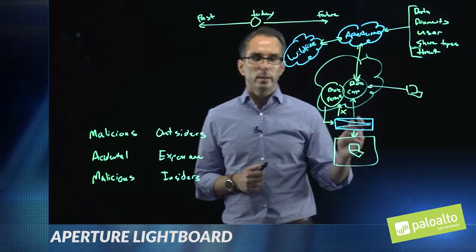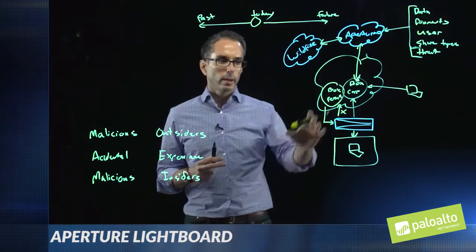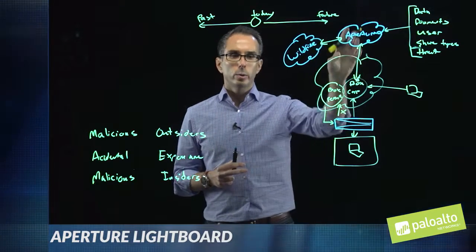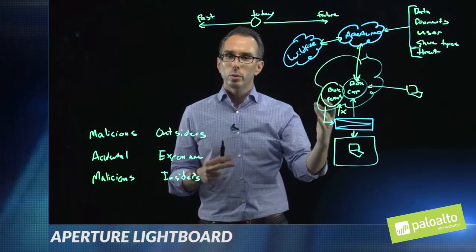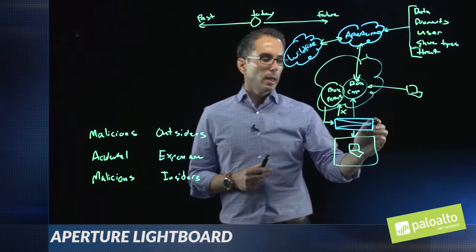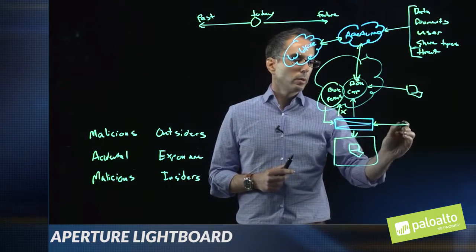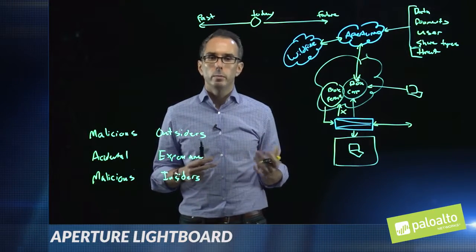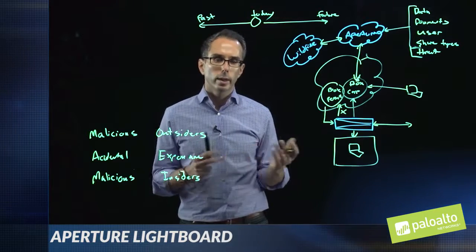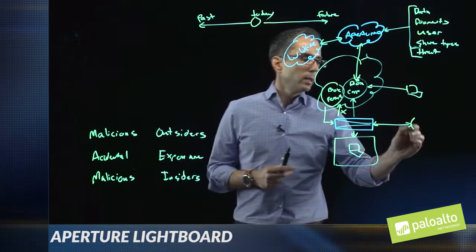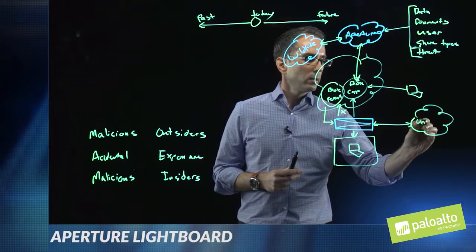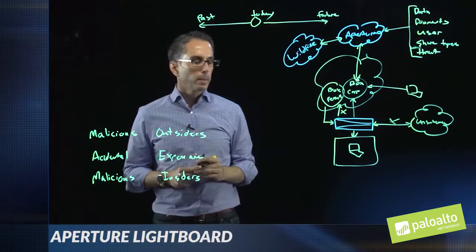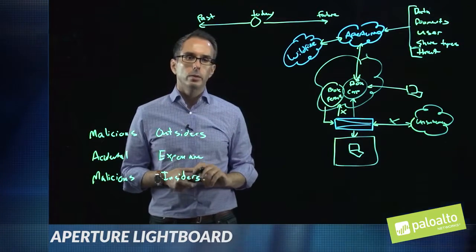Now, what about services that you just don't want to support? Right? We have the services that you know you want to support, you've sanctioned, and you have Aperture protecting. You have services that you want to have some control over, but they're unsanctioned. And then you have services which you just know you don't want to support because they may be dangerous, they may be redundant with other, say, file sharing services that you have. You don't want to have 5 of them, you can just define the one. So with that, we can define unsanctioned and block access to those unsanctioned services. And so that's all available today within the next-gen firewall.